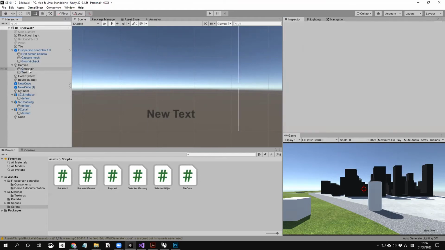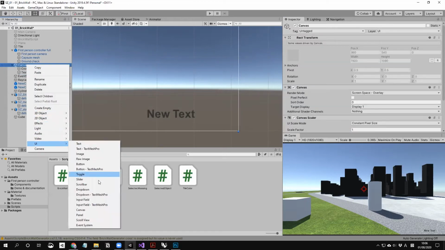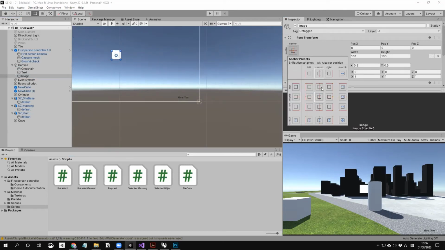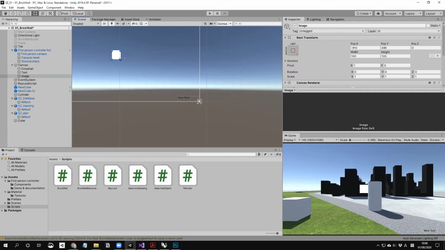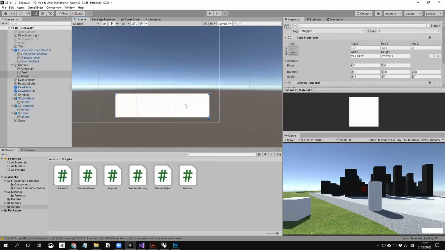Here, I'm going to create one more image. We want to bring it to the background. We want to use it as the background of the text. So like this. But as you can see, it is overlaid with the text.